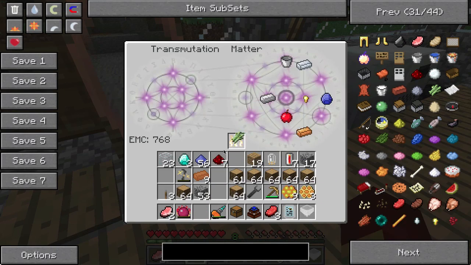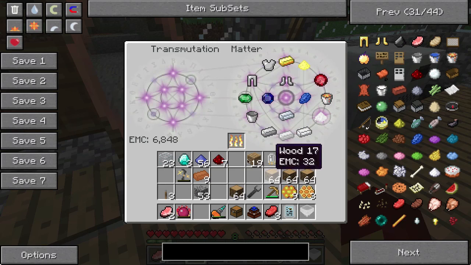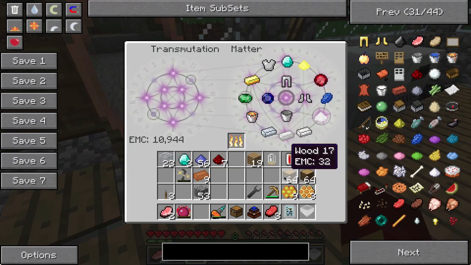Didn't Equivalent Exchange used to be like, when you put in a relay you could actually get like 1.5 of the EMC? Yeah. It used to be an infinite loop where people would just loop it back into a condenser.